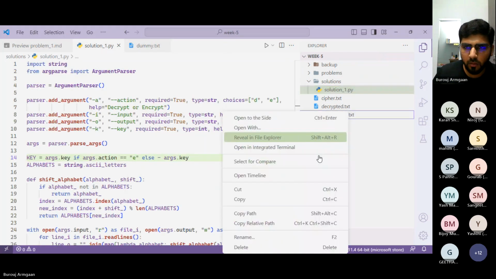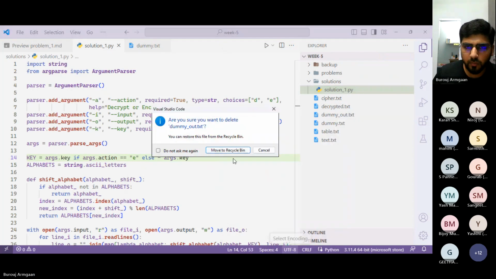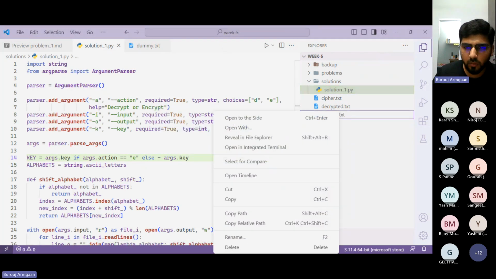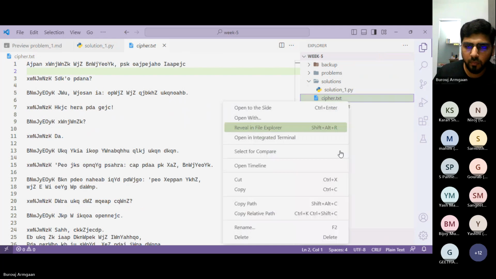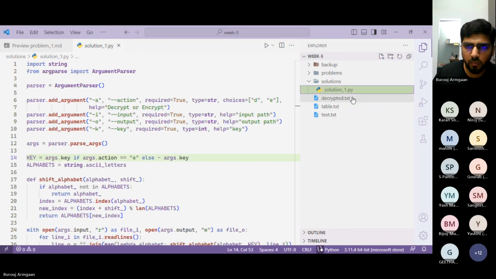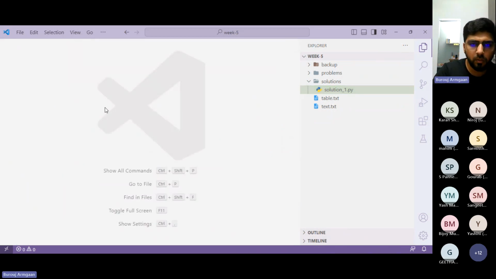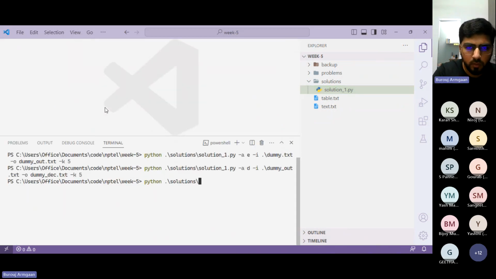Delete. If text, let's remove these as well. Yeah. So let's say we have the Python solution, dash a encryption, dash i will be the text, dash o will be a cipher. And let's say we use a big key, let's say 1000.